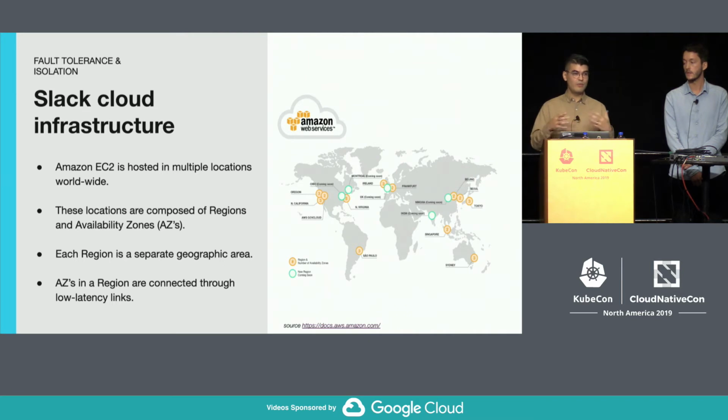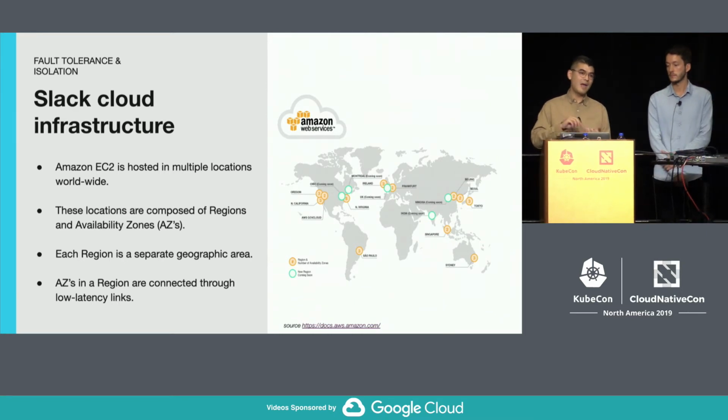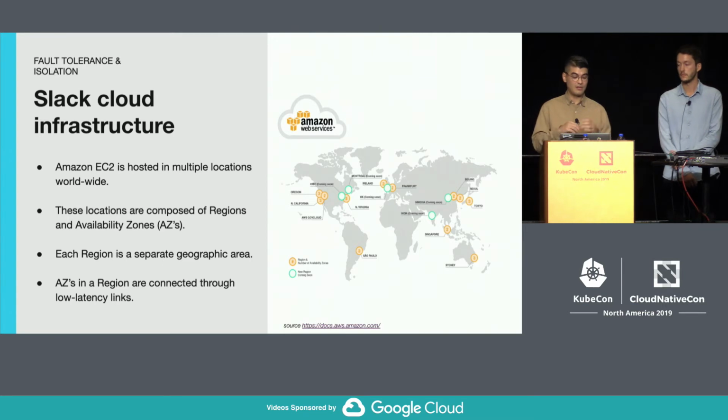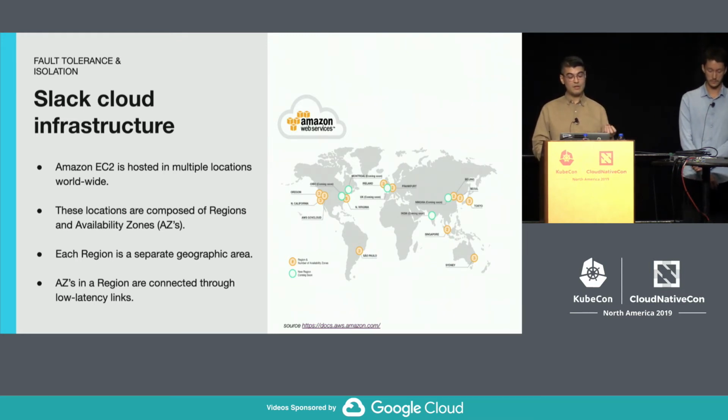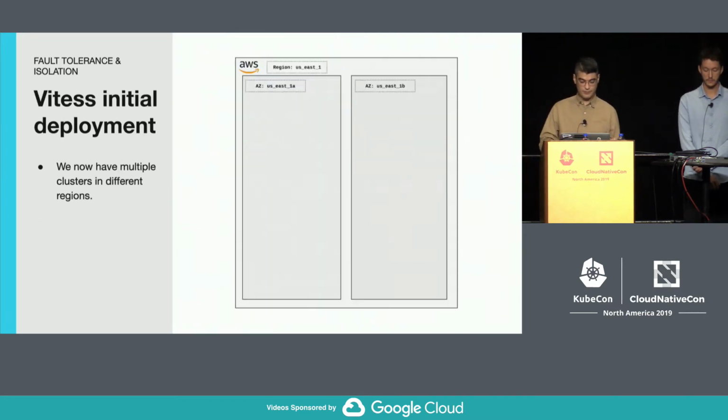So it gives you the benefits of having different failure domains for your infrastructure, but not paying high penalties when it comes to latency to connect to data centers that are in different parts of the world. And when people deploy services in AWS, it is normal that they rely heavily on the concept of AZs. Normally, they deploy in different regions, but then within those regions, they deploy in different AZs. And that's kind of what we did at Slack.